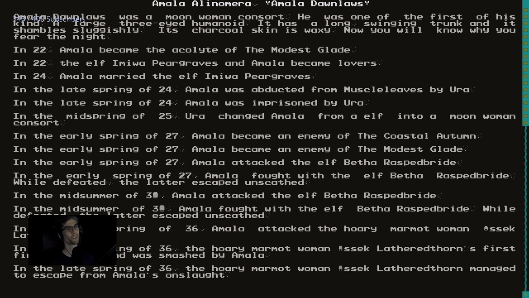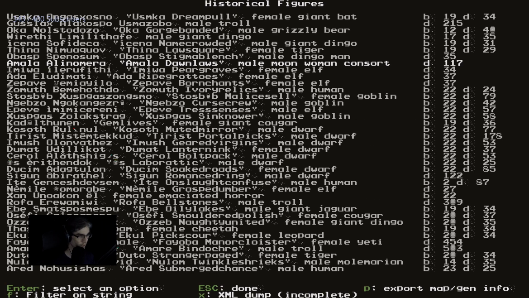I misread this. Moon Woman Consort was one of the first of her kind. It's a large three-eyed humanoid. It had a long swinging trunk, and it shambles sluggishly. Its charcoal skin is waxy. You will know why you fear the night. I read that as like they were human royalty, and I was like, what? But they're not. That's just them.